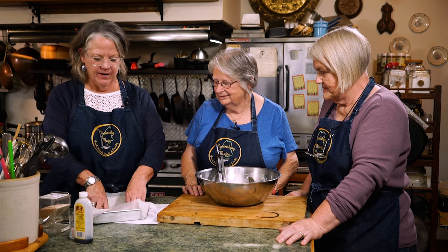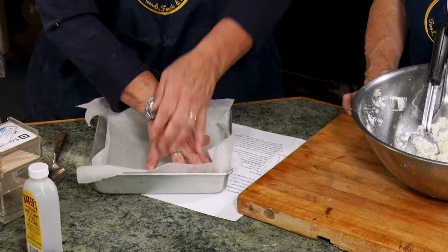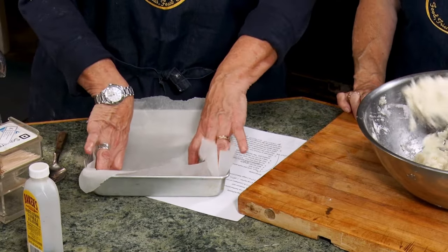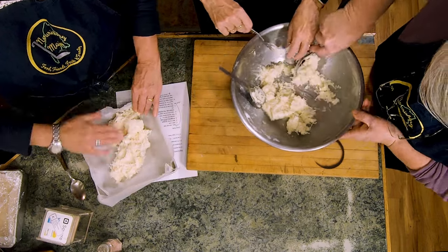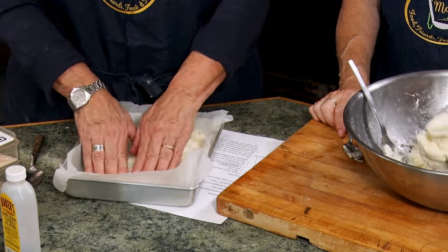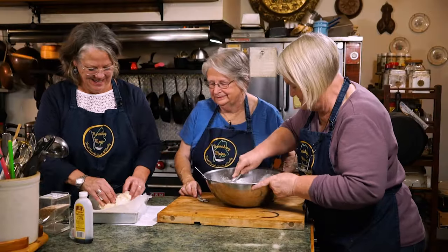This fits a whole lot better. Thanks, Joe. Oh, that's so good, isn't it? I know, the corners are going to go in right in tight, and now I need some help to fill this in. There we go. All that deliciousness. Hospital corners. I know. Well, it really is a great Joe way.